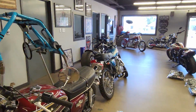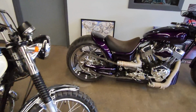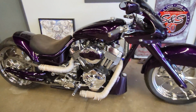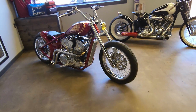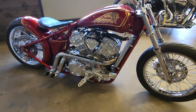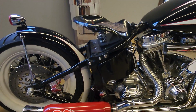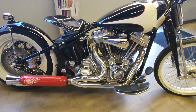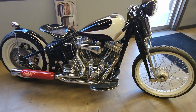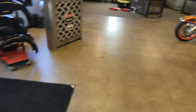All right. A cool custom here with an S&S wedge in it. And Carly's Indian. Now, neat story on this bike. This is a Cherry Bomb bike, and he had actually built a Cadillac that went along with that for Cherry Bomb, and that car went on tour all over the world. So it was kind of a match to the bike, which was a pretty cool deal.